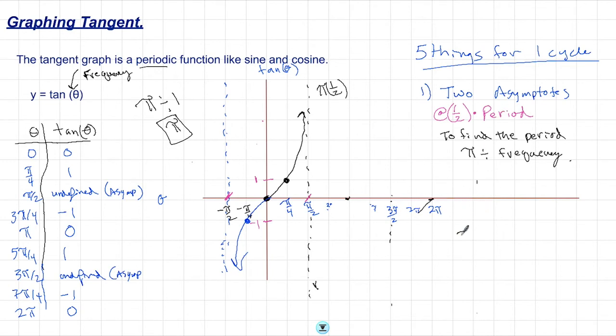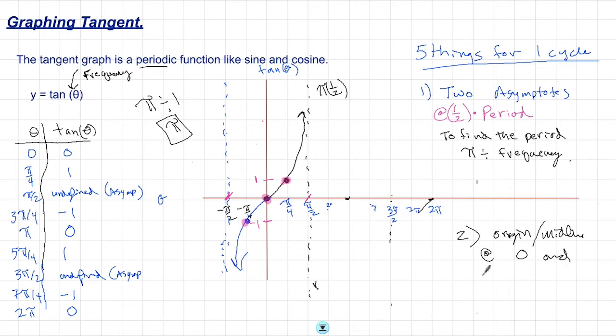The second thing we need to do, so this gives us 2 asymptotes. Then we need to find these 3 points. So I'm going to highlight them for you here. So the 3 points we're talking about are this one, and then our high and low guides. So to find those points, first of all, let's call this one the origin, or midline. You could kind of say it's like the middle of the graph right here. That occurs at 0, right? When the input is at 0, it occurs at 0. And we're going to keep these pretty mild here in pre-calc. That'll change a little bit depending upon some of our other transformations.